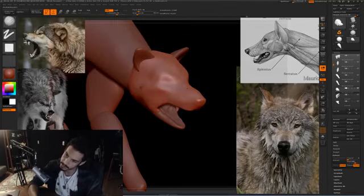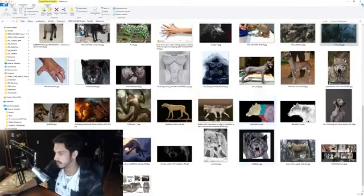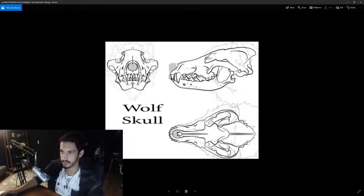Clay build up. I know this section here sticks out because of the cranium, the skull of the wolf. Let's have a look at how this behaves. I have a really good reference here. Where is it? Here. So if you have a careful look, there's this section that sticks out, and this is probably this area, which is not what I was doing there. It was this section further back in the head. That's why I had the feeling that further back it gets wider. That's why. So I think we should do this.